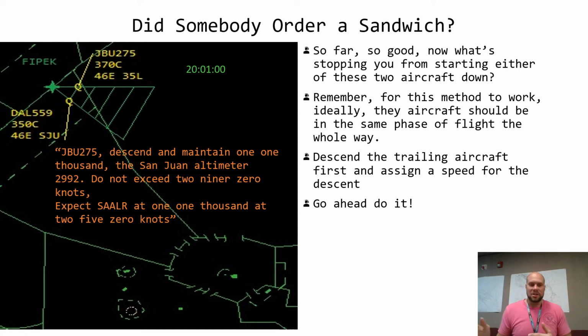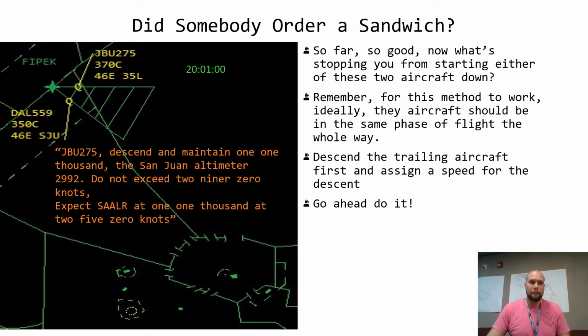This is not a pilot's discretion descent. Good. You gave the altimeter. Good. You gave a speed restriction, not to exceed, right? Perfect. And then you also told them at the end of this vector, when we're done having you on this eastbound heading, you can expect this. So they know what to expect. It almost sets up their expectation of what to do and how to configure the aircraft when they get that south turn back to Sailor. Very good. Onwards and upwards to Delta next.